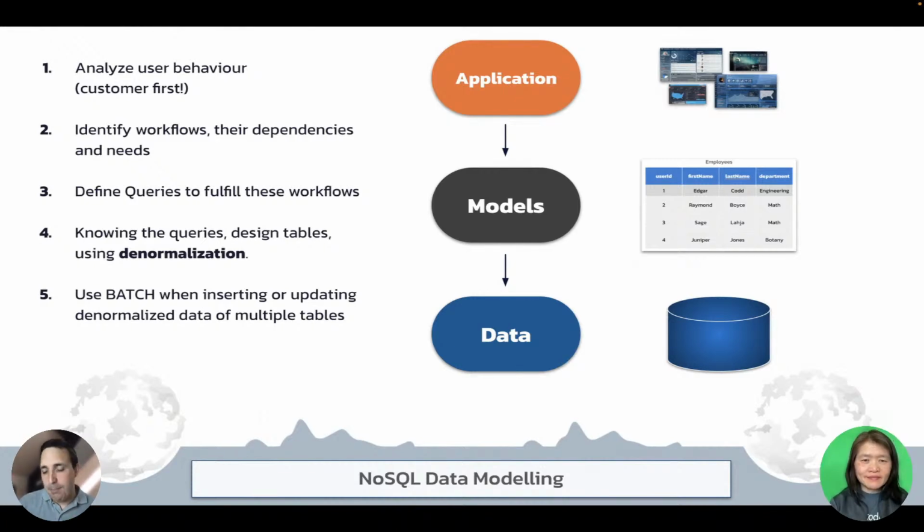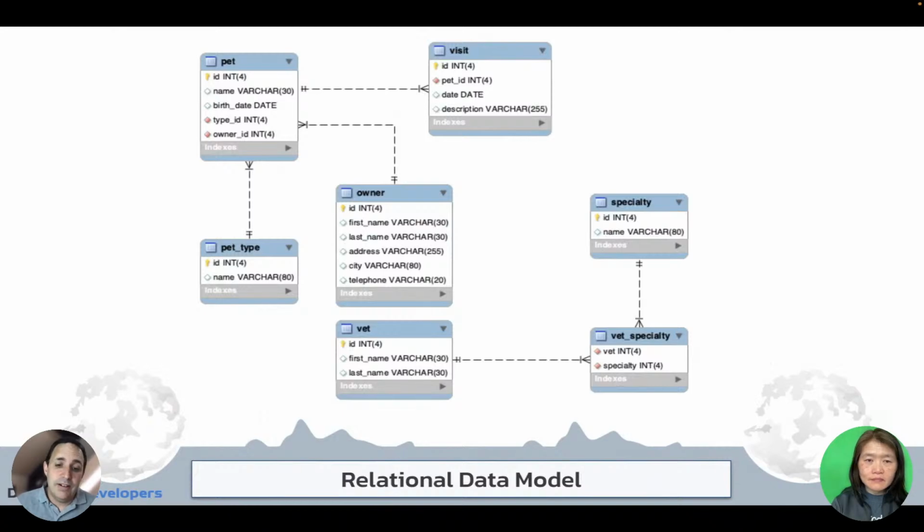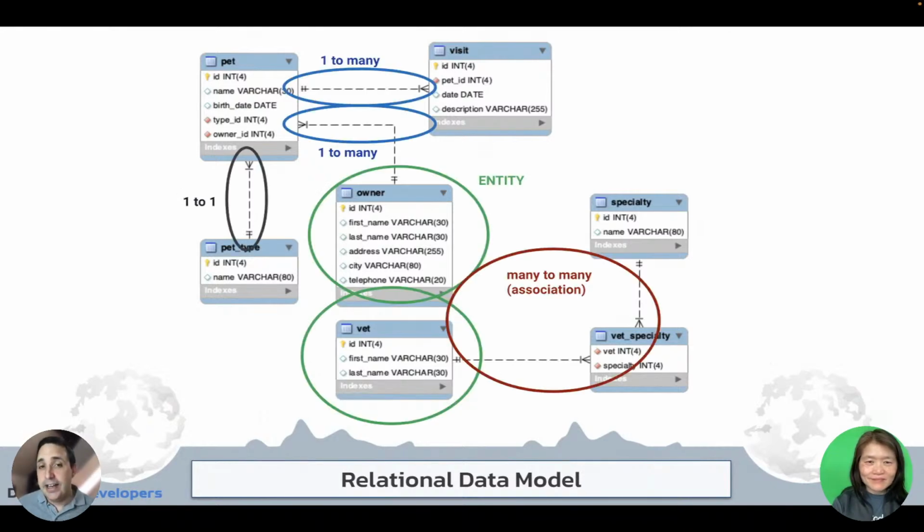And let's apply this to our pet clinic. Let's see how it works. Because you know what? Pet clinic existed before we decided to move it to Cassandra. And it was a relational database model with some many-to-many and one-to-many entities. And I just told you in Cassandra, you do not want to do joins. I mean, you cannot do joins. It will be slow. You need to find another way. What is the other way?